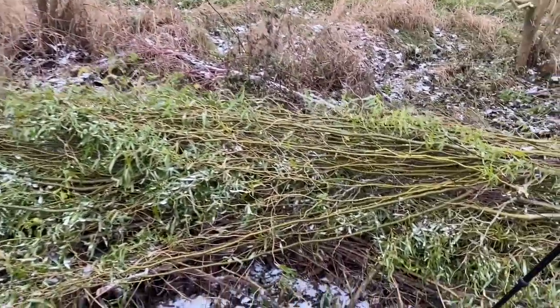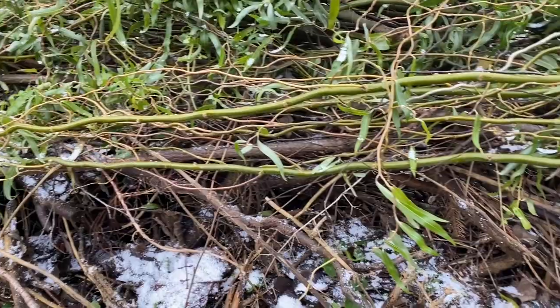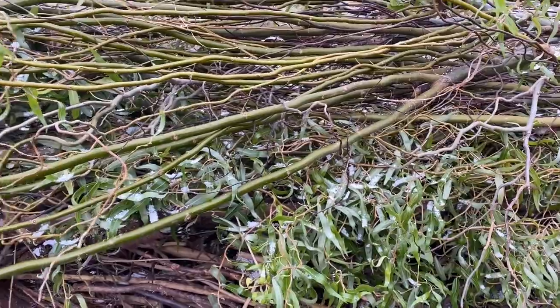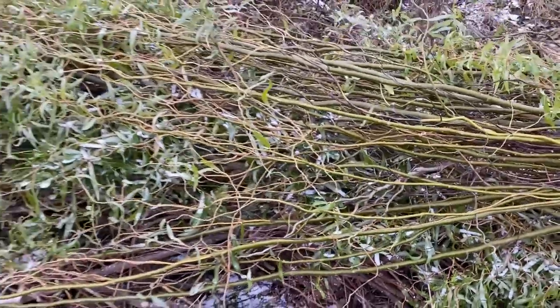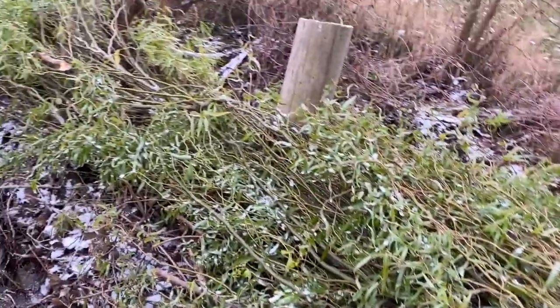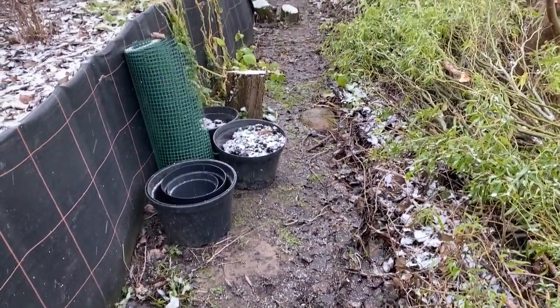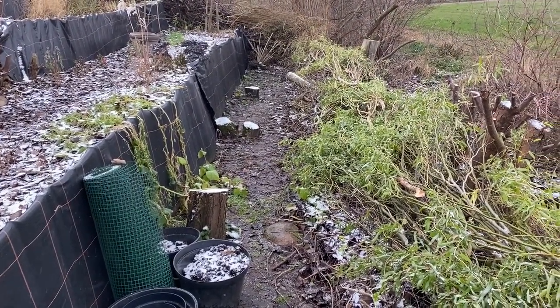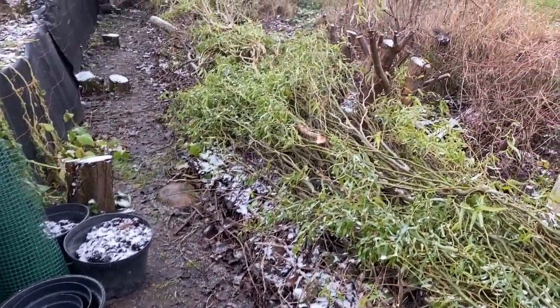But what I want to show you is that a lot of the branches from the willow surprisingly look really, really good. It's almost straight. Obviously a beautiful color, they always have this lovely moss green tone. Since they're so flexible, which is what willow normally is, and they're not so twisted, and I got so many of them, I thought, oh, I know what I'm going to do with them. I wanted to prepare this bottom area anyway, get in here with my garden fork in one of my future videos and really start preparing the soil, get the perennial weeds out. And then I thought about maybe building a little fence here out of all the cuttings.